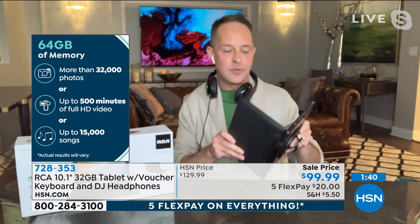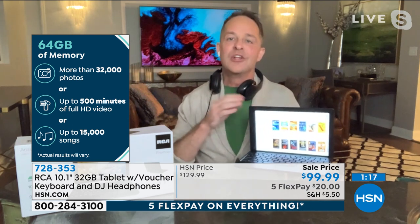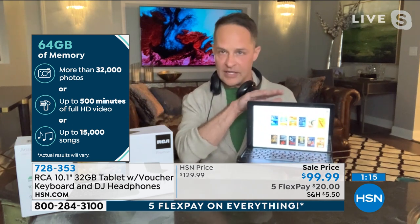And one of the keys with the expandable memory card slot is that as you have the tablet longer and your kids want to add more games, or you want to add more books or more movies or whatever, you're never stuck. Right. There's a lot of tablets for which you can pay 5 or 6 times this, and they'll have fixed memory, always the same amount of memory, no matter what you do. This tablet not only allows you to store things online and in the cloud if you have a cloud service, but allows you to store to a local memory card or to its built-in memory as well, and it is expandable, so it grows with you, Michelle.